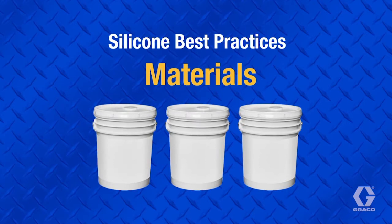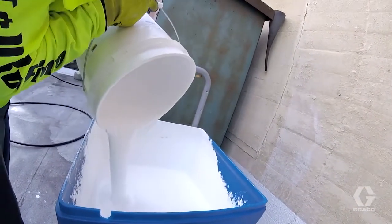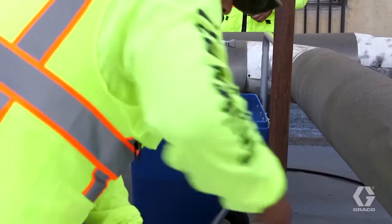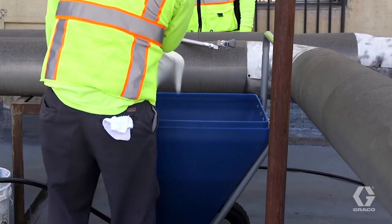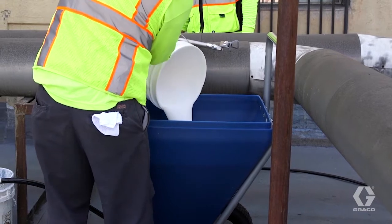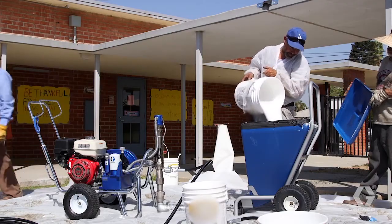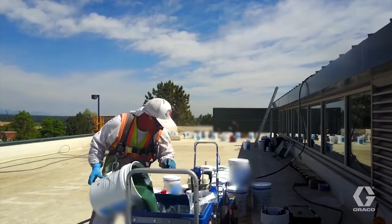Silicone is moisture cure. As soon as the material makes contact with the moisture in the air, it will begin the curing process. This is especially rapid in humid conditions, although even dry desert air will quickly start the curing process. The buckets that contain the silicone are typically filled with moisture-free gas, so don't open the material container until you're ready to spray. And no, you don't have to do any mixing.